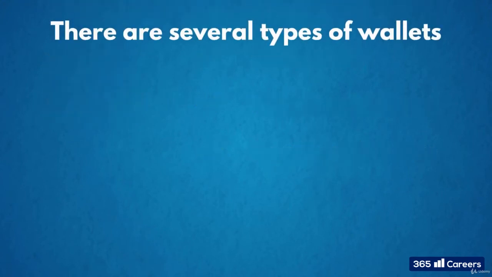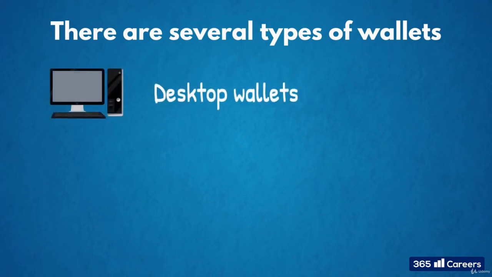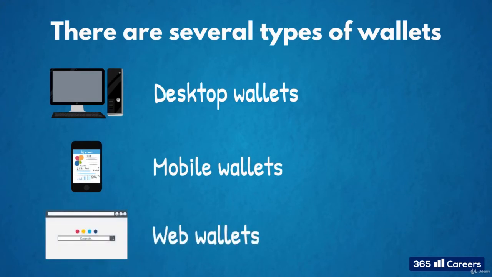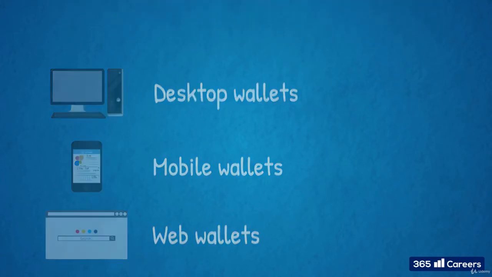Wallets can be divided into several types depending on the way they store and manage keys. We can have desktop wallets, representing software applications installed and run on PCs and laptops. We can also have mobile wallets, which are mobile applications installed on smartphones. In addition, there are web wallets, which are accessed through a web browser. These wallets are stored on a third-party server, similar to some email account services such as Gmail.